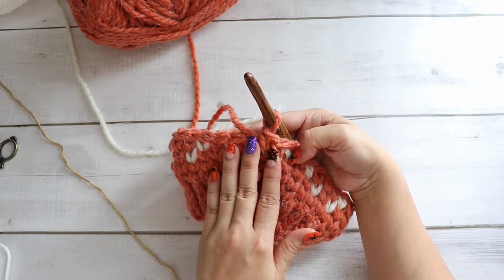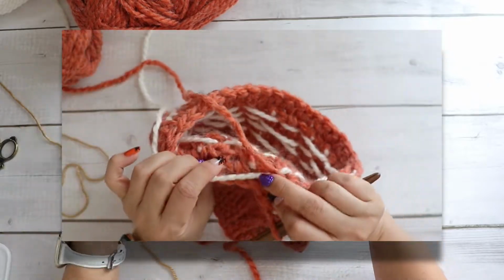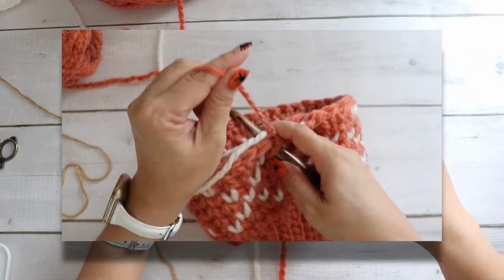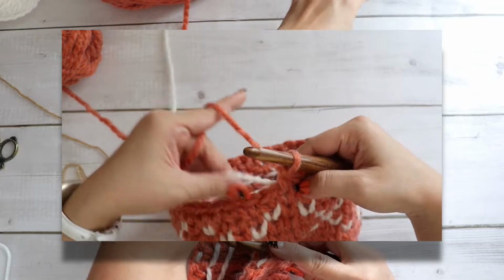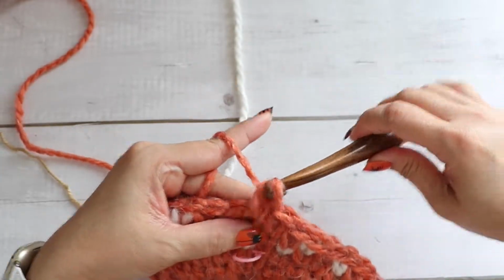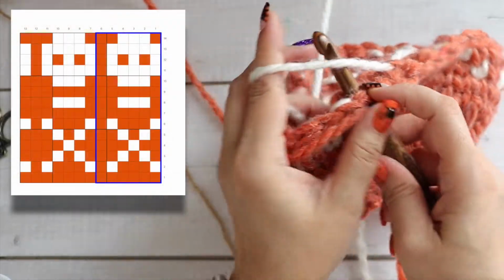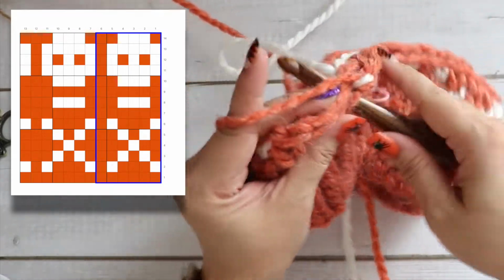So for this next round, I'm going to have to pick up my contrasting color because it'll drag too far across the back. So it's the same concept. Hold your contrasting color against your work and then work your single crochet over it. And then you can move it out of the way to work the next few stitches. I recommend doing that instead of holding your contrasting color the whole time, because the problem with that is that it makes your fabric even more thick. This stitch is naturally dense and thick, so crocheting over your contrasting color is going to add to that thickness.